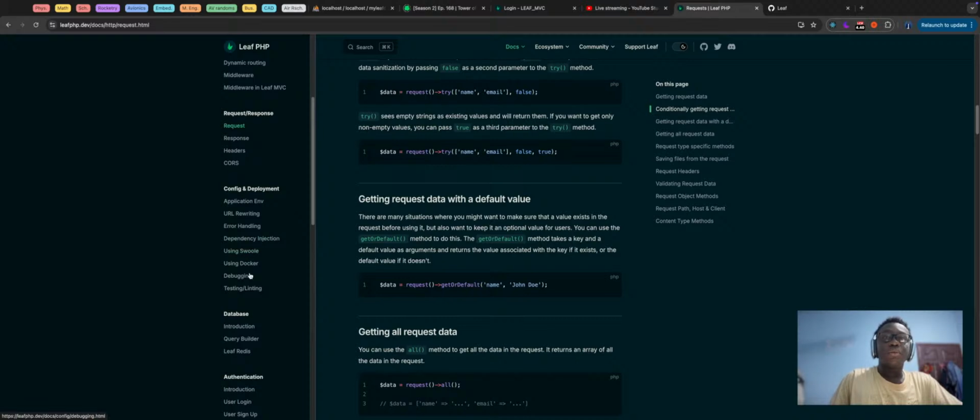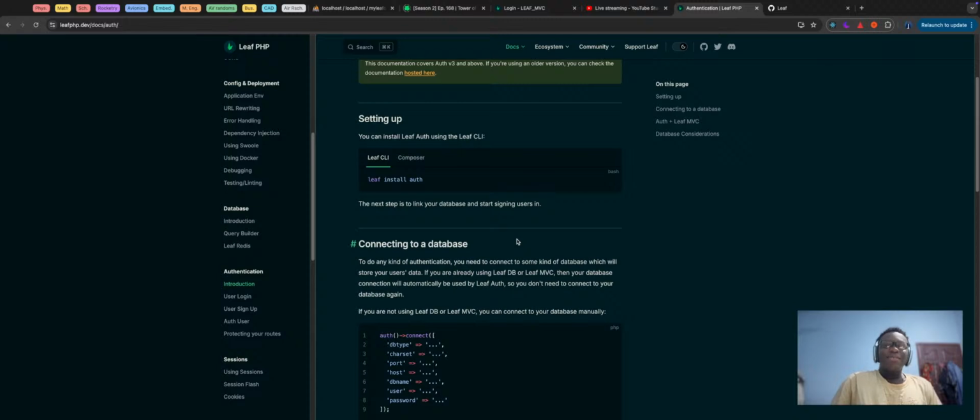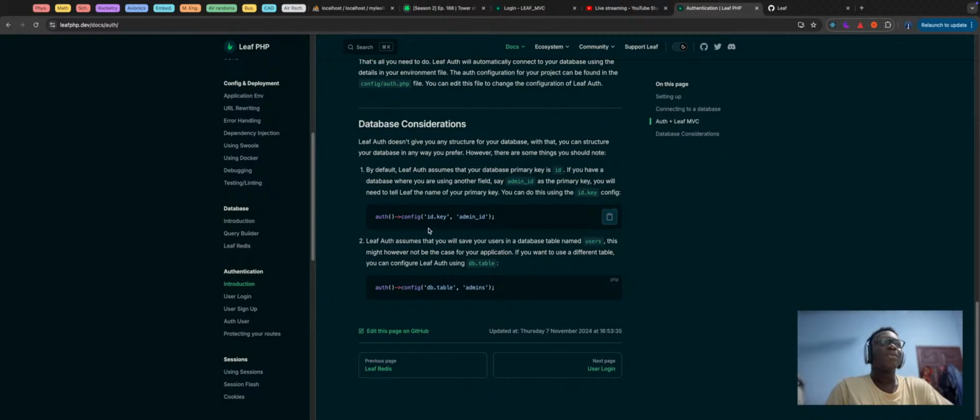An example is Leaf Auth. Leaf Auth was mainly rewritten because there were some things that I found weird, a lot of things actually. An example was the auth configuration. Leaf Auth before used uppercase snake case, which I mean, was readable enough, but we're not using that kind of configuration anywhere else in Leaf.